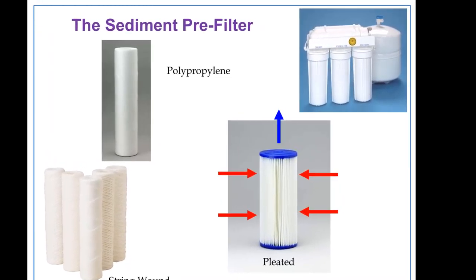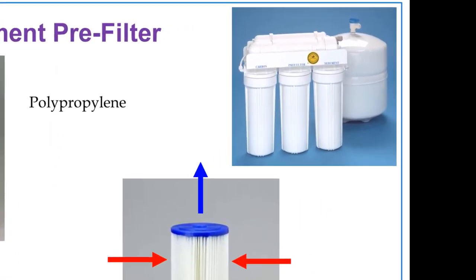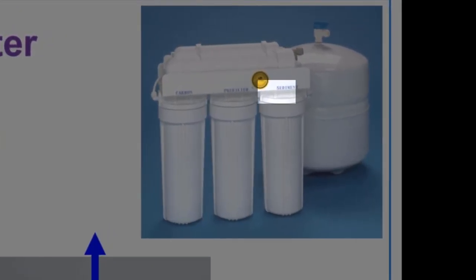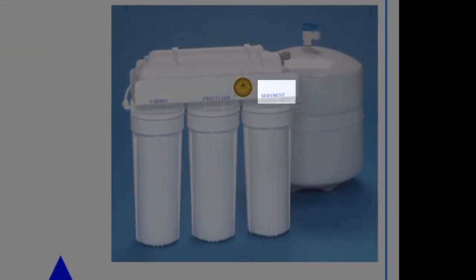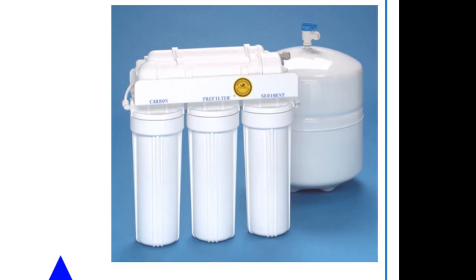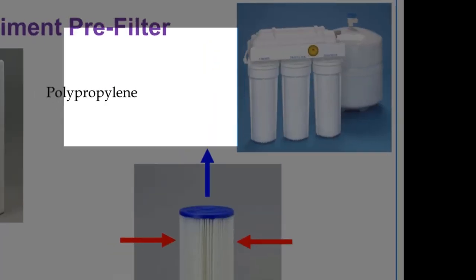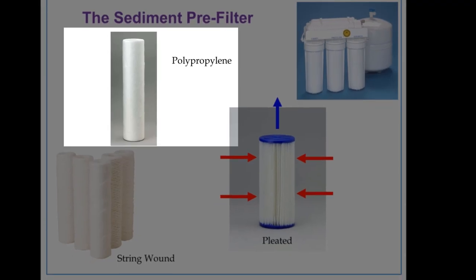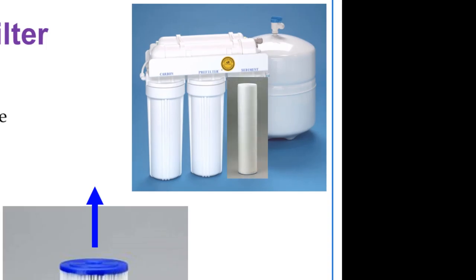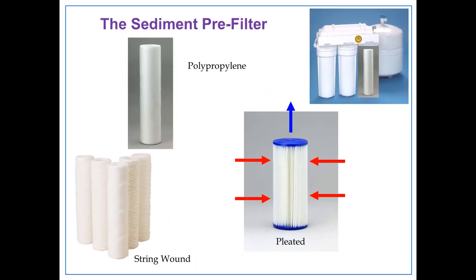Thank you, sir. The first item that I wish to speak about is regarding the sediment filter, which we call the pre-filter. If you're looking at the photo in the top right, you'll notice on this particular system, the flow pattern is going from right to left. We also have systems that we design that have the flow going in the opposite direction, from left to right. So in this particular example, that polypropylene cartridge, which we refer to as a 5-micron filter, would be sitting in that far right sediment bowl.